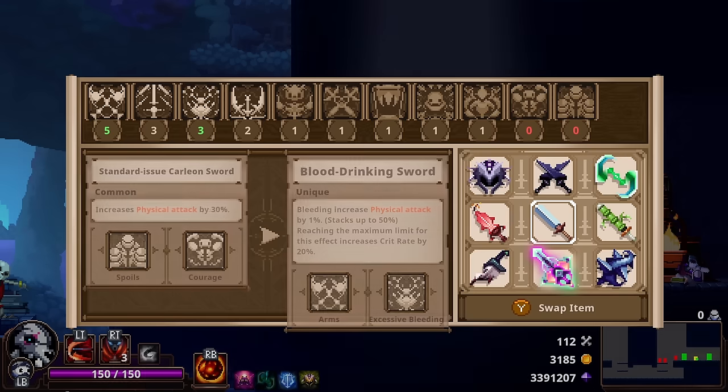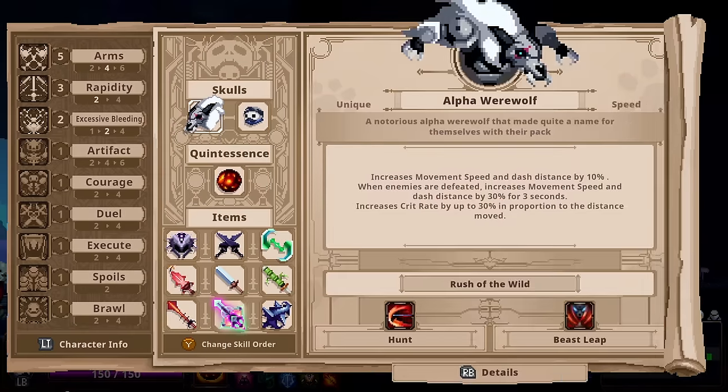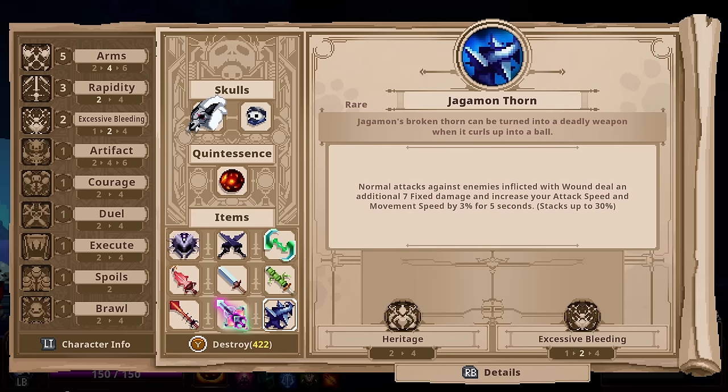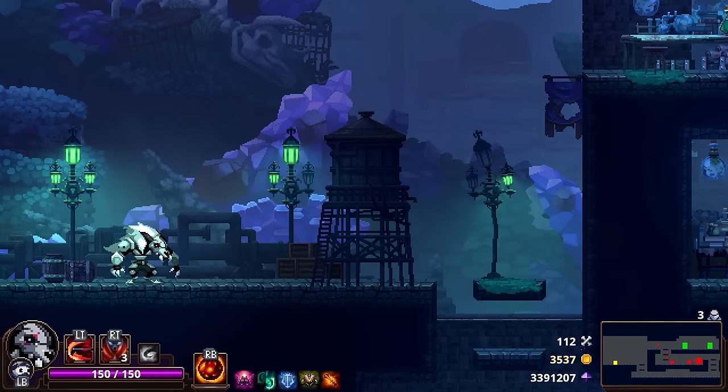Should I? I think I might. I'm going to replace the broken dagger, which also has bleed on it, with the blood drinking sword. It doesn't mean that I lose any bleed. I stay the same on my bleed. I'm gaining one extra arms, so if I find one more arms item, I might ditch the Jagamon Thorn, which is the only item that I have that doesn't really have big damage returns and big arms on it. And that way I get six arms, you know, planning for the future.